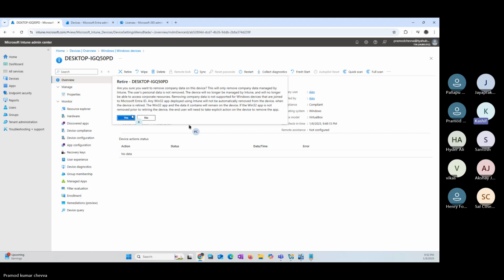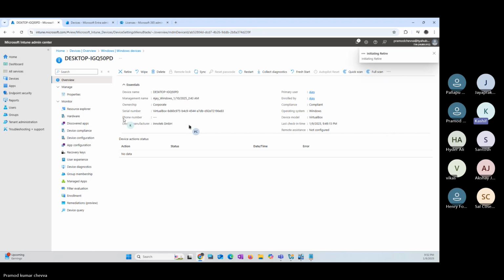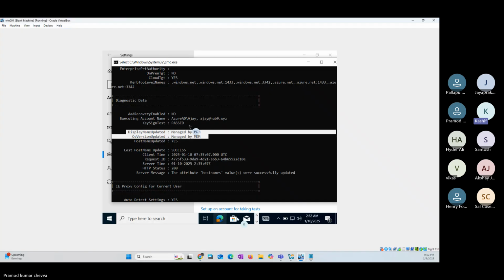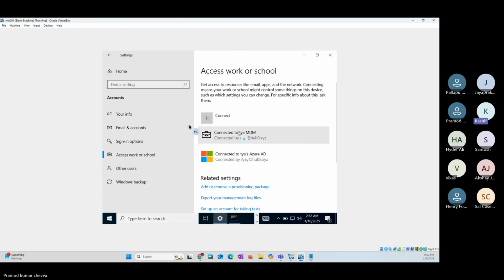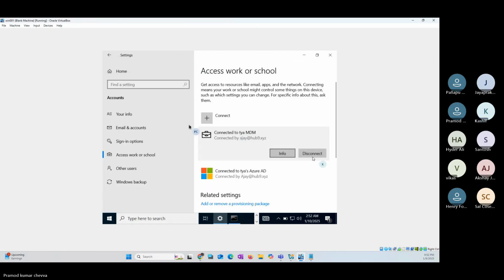You can either unenroll the device from here, or you can unenroll the device from the device itself. So this is one of the options, right? So let me click on yes. Second option, you can do it from the device itself. How can you do that from the device? You can go back to the setting here and you can disconnect this one.